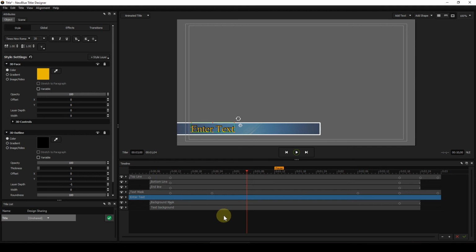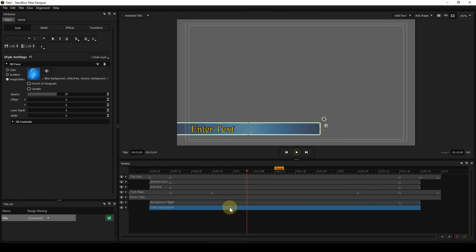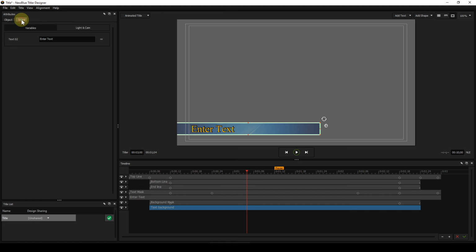For instance, the text background can be made a variable. Normally, the only variable that's declared is the text. So text can be changed for individual titles while maintaining the title design.